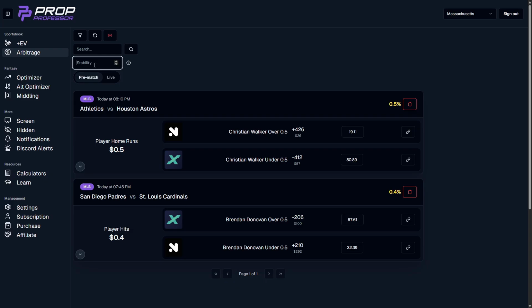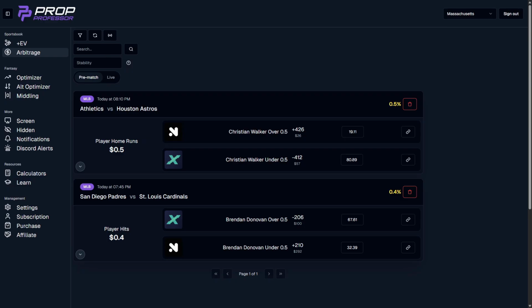We also added this stability box to our arbitrage tool, which is extremely useful to avoid spam from high volatility markets when live betting. So this will just show you how many seconds this wager that populates to the arbitrage tool has actually been available for on these specific sportsbooks. Again, it's extremely useful for limiting the spam of quick moving live markets.